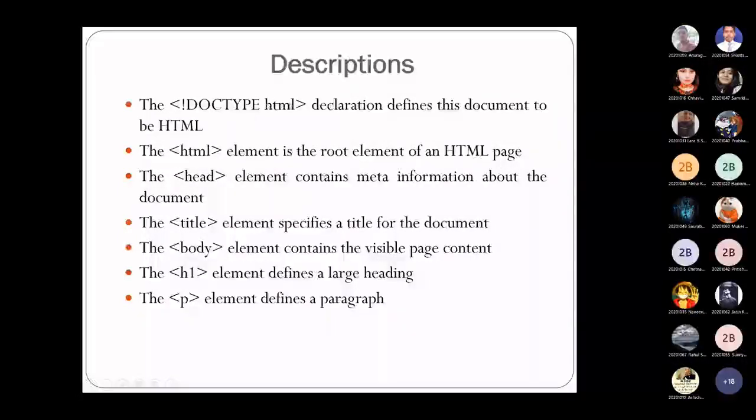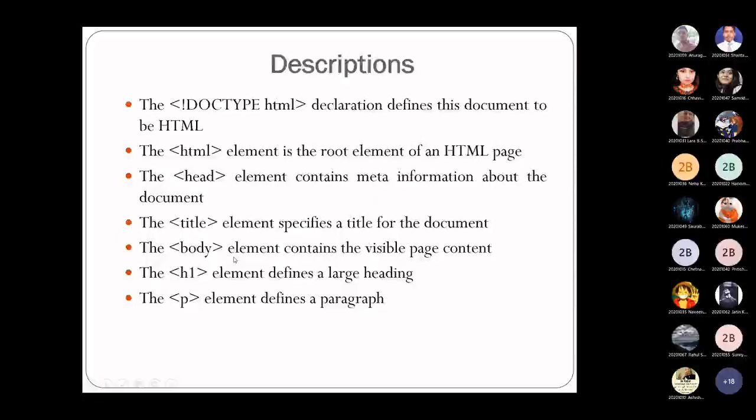After the declaration, you have to write another HTML. This first one is a declaration, but this is the root element. Then we have head. This element contains meta information of the document, so that we know we put the title tag and the tab name in head. Then we have title, the specific title we are giving to that document, and that appears in the tab of that particular web page.